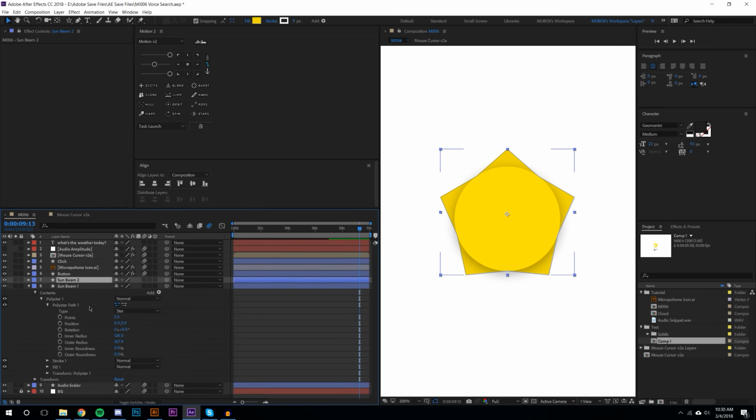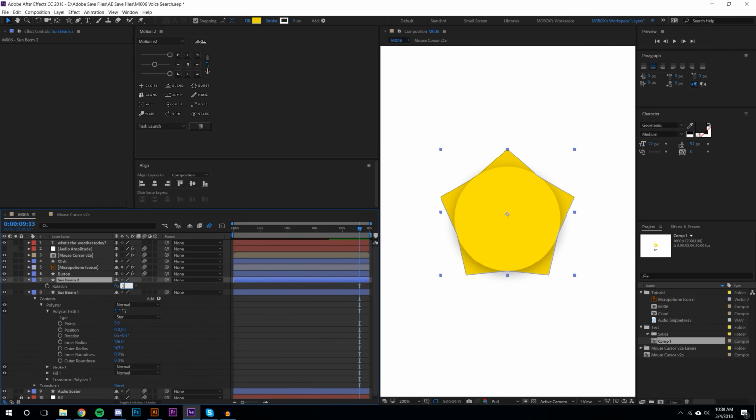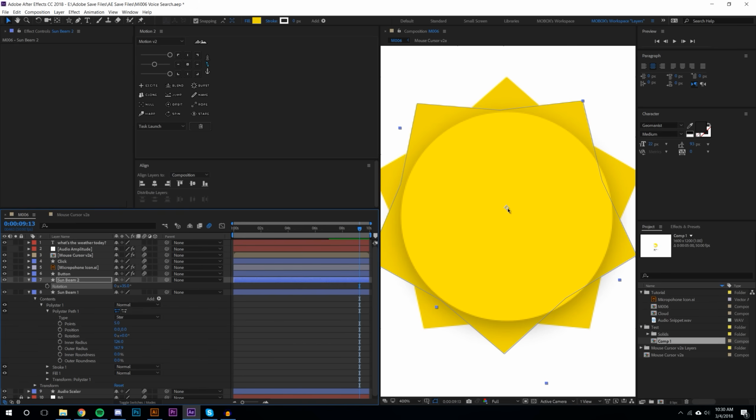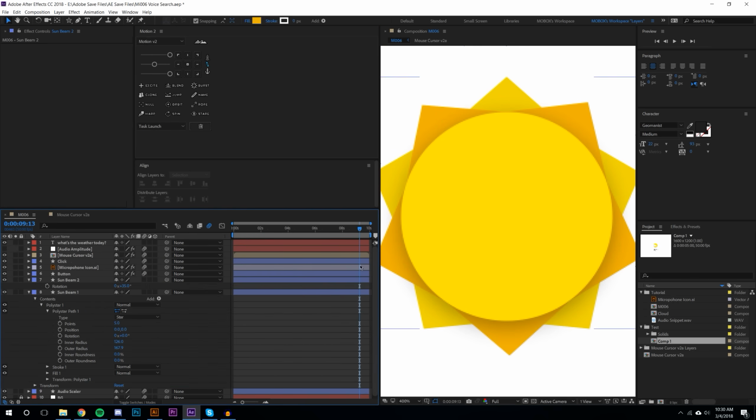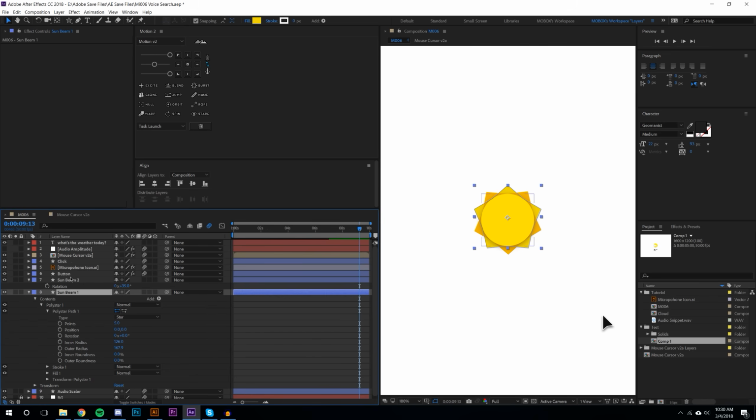Now if I duplicate this layer, hit R on the keyboard and rotate this 35 degrees, it's almost just about centered, but it needs to be moved over just a little bit because again, this is not really centered. And now I'm just going to select this, make it just a little bit slightly more orange. That might be too much.